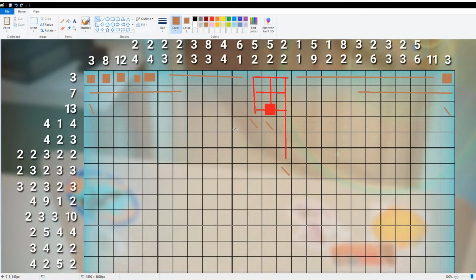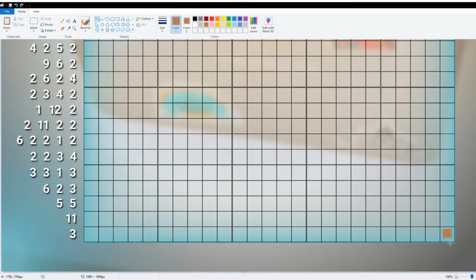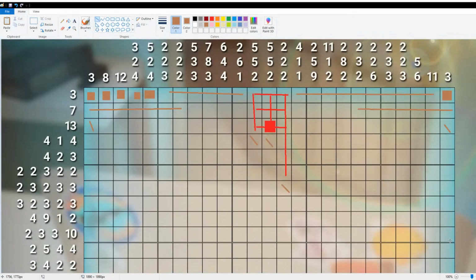Now I don't know what to do next with the 4, 1, 4, because is this the 1 or is it the 4? Somebody said I started the puzzle the wrong way. No, I did fine. I was looking for errors and places that it couldn't be filled, and I got 7 of them. So that's no big deal, right?